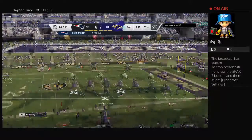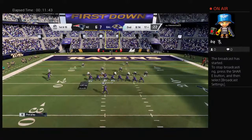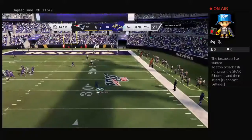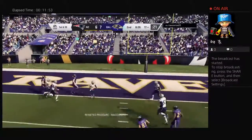Containing him is becoming a big problem. We've already seen this once earlier in this drive. Yeah, and so now 2 times this has happened. Do you adjust something? Yeah, I think you do. I think you have something about your rush lanes. Try not to either get too wide or too narrow. Make sure someone is there waiting for him to take off.